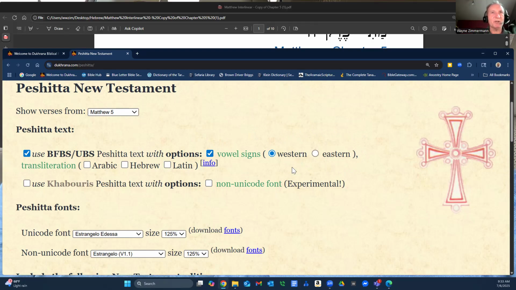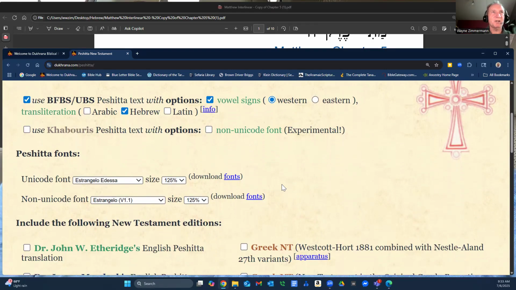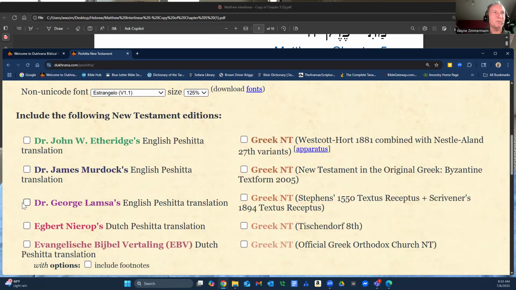And so we're going to stay with the Western just because it's an easier way to get involved with it. Then we want to show the Hebrew, because then it uses the Hebrew script, and because the Peshitta script or the Aramaic has a number of different scripts available, and some of them are a little challenging to learn to read, but we'll get there. So just hang on, and we'll pick up off of the Hebrew and take a look and compare that with the Aramaic.